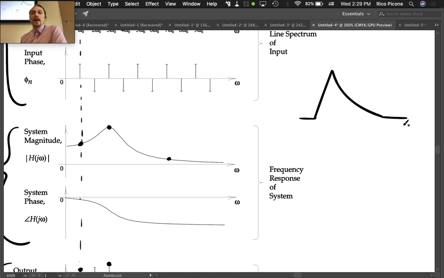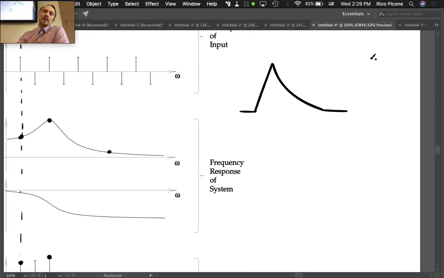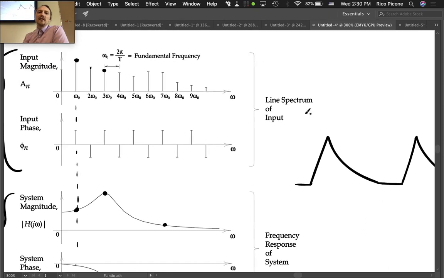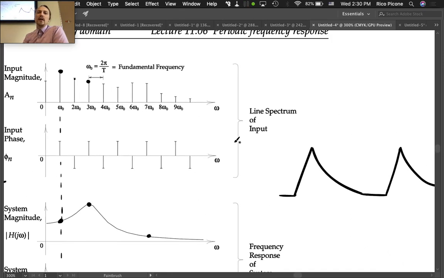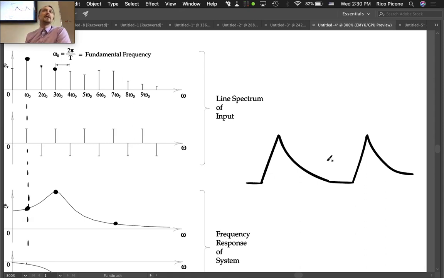Well, and maybe there's a whole train of them, so it's periodic, but you can also think of this as being aperiodic. So say that's your force profile. If that goes in, and let's say it's periodic just for the sake of argument for this periodic signal. So say you've got a bunch of cars coming over and over again, loading this thing. If this is your force profile that goes in, it has a line spectrum that's going to include some pretty high frequency stuff, okay? So anytime you've got these sharp corners, you've got some high frequency stuff in it.